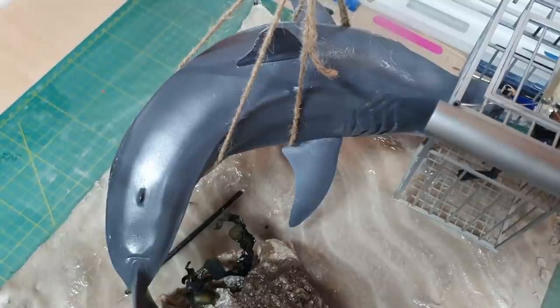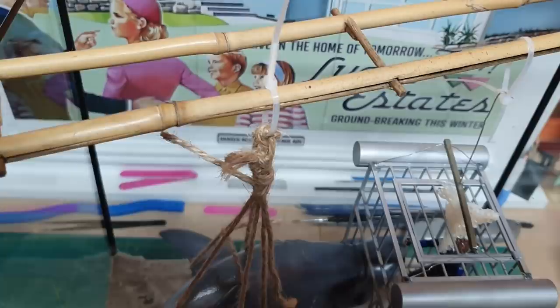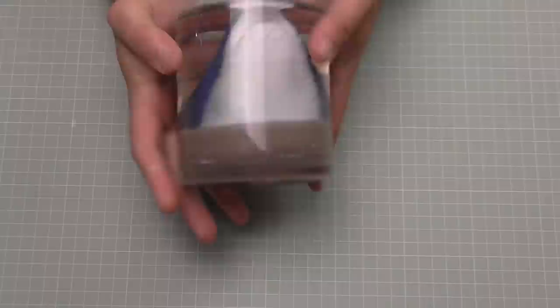From overhead, his rod — the little harpoon — is actually encased in resin already as well. I'm going to apply the resin on top of that coral rock there, but this is just being held on by some bamboo. As soon as the shark and the cage are in the resin I can actually cut them off and fill up completely. But that is pretty much what it's looking like at the moment — just waiting for the resin.